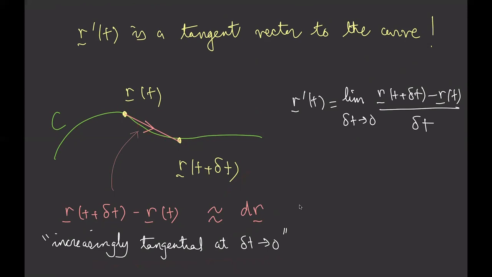This is exactly the concept of the secant line getting closer and closer to the tangent line, something that you learned back in high school as well. Over here, this line connects together 2 points which lie on the curve. As you push this point closer and closer, the line connecting them gets closer and closer to a tangent line. Which means that this thing here has to be a tangent vector to the curve. So that's just a little observation.